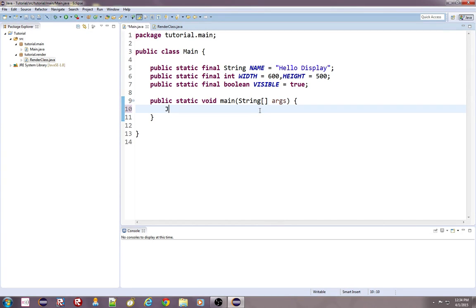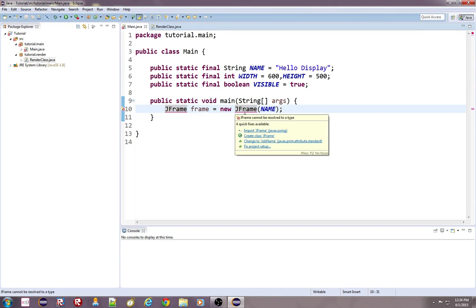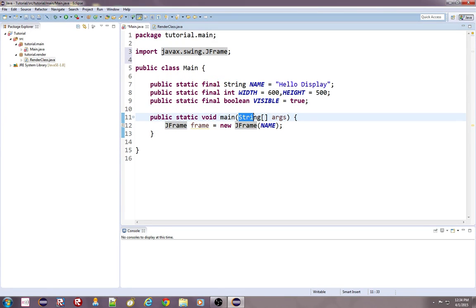But we want to go JFrame frame equals new JFrame. Now just put name, just like that, because it takes a string parameter. Those are values that it needs to take in.